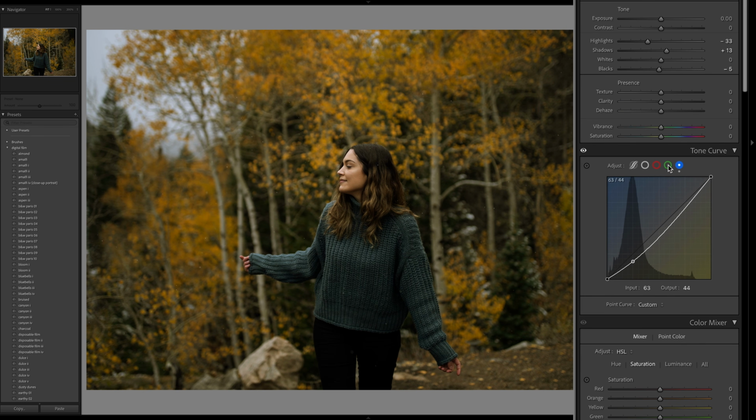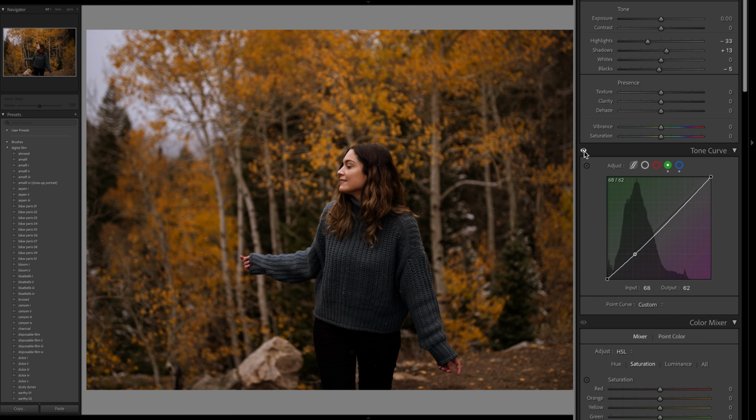Doing that has warmed up the image, but now there is a slight green tinge in the shadows as well. So I'm going to head into the green channel and make a point in the shadows, because that's the part of the photo that I want to change the colors for. And I'm going to bring that point down to remove the greens, and in turn, that adds a little bit of magenta. So here's a before and after. You can see we have a nice warm look to our photo now.